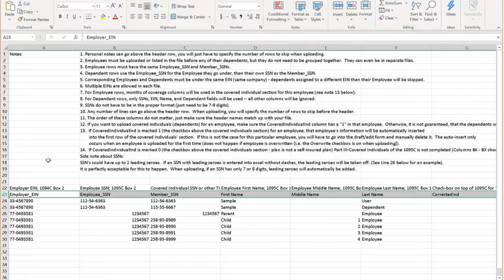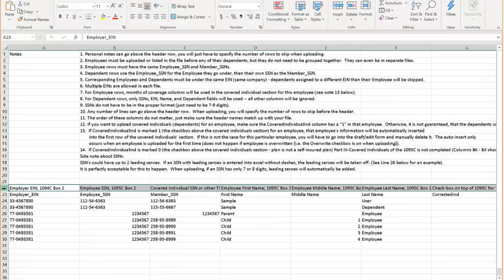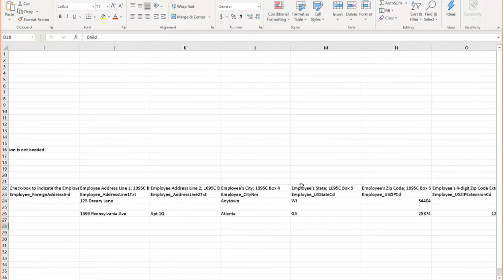So if you adjust what the headers say or you add something to it, the file will not upload properly. You'll also notice that there is a note row above the header row. This is very helpful because it does actually tell you where it's mapping this data. So this is the city, it's going into box 4. This is the state, it's going into box 5.